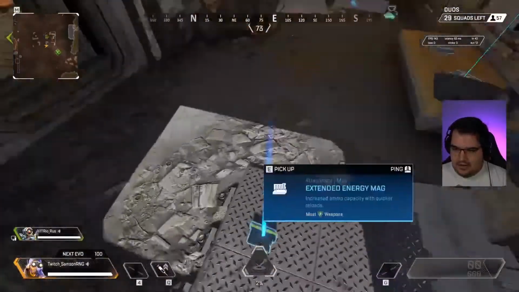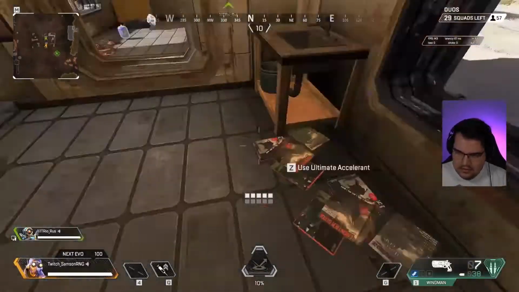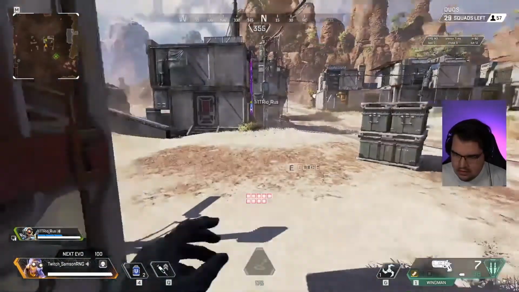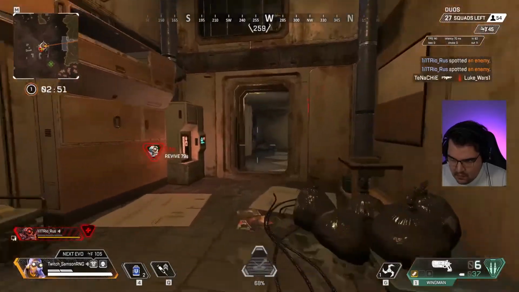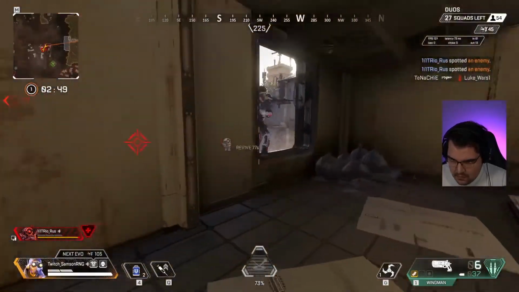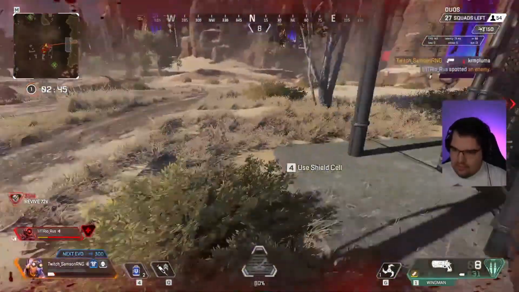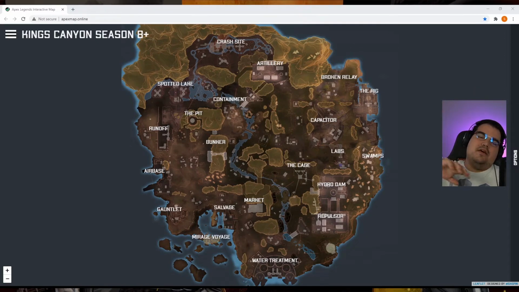Usually, the newer the spot is, especially on Kings Canyon, which has less loot than the other maps, the newer the location is, the more loot it has. And crash site offers all three things. It has great connectivity through a jump tower. It has great space. It's very vertical. It has a lot of rooms. It has a lot of nooks and crannies where you can hide in case you lose the fight and you don't want to leave the lobby.